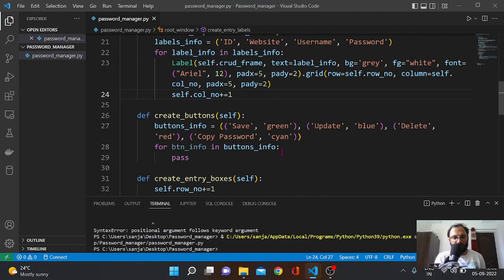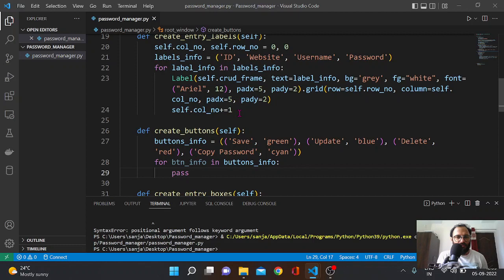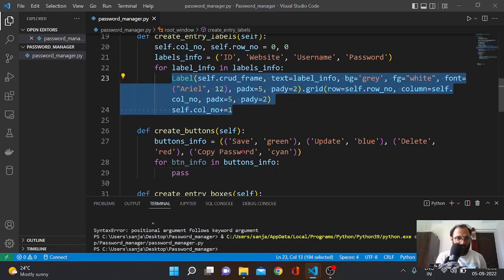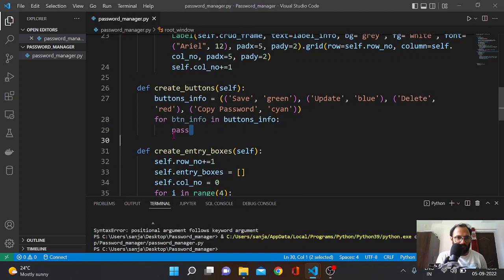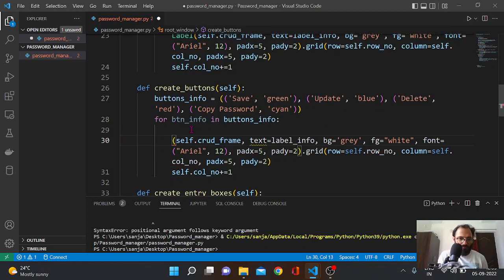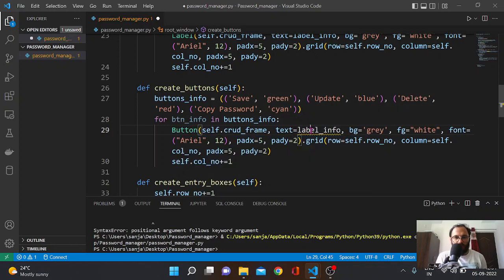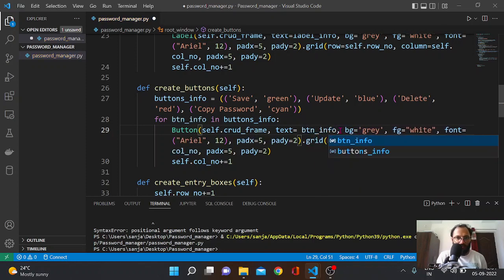And for button info, I will simply call this function. Let us copy this, because it's going to be quite similar. Okay, and text is going to be here. First of all, this should not be label. This is going to be a button, sorry, and our text is going to be button info.